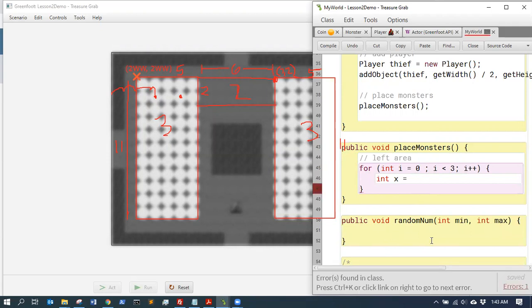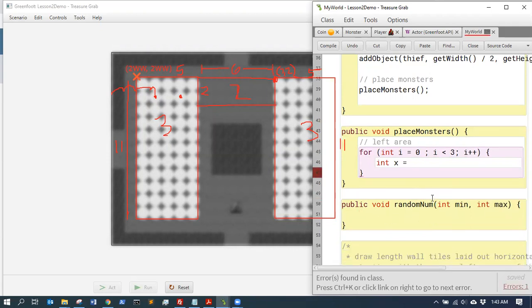Okay, so to do that, basically, we want the size to be max minus min, and then +1 because it's exclusive, right? So let's take that as an example here.